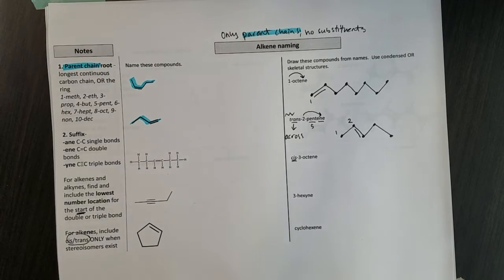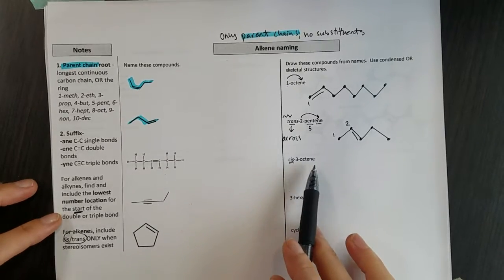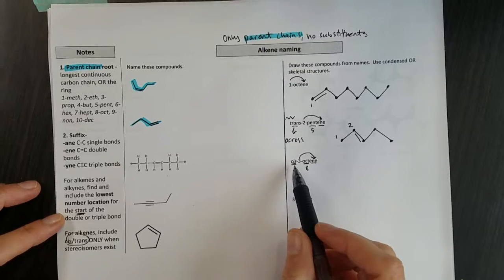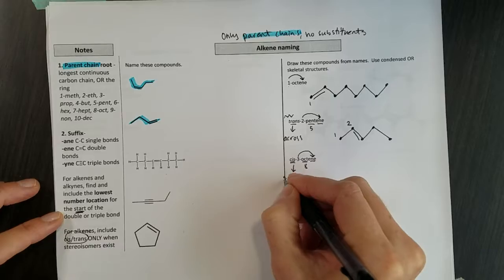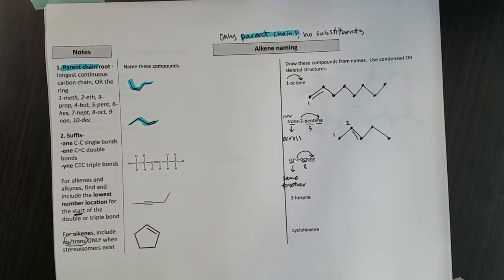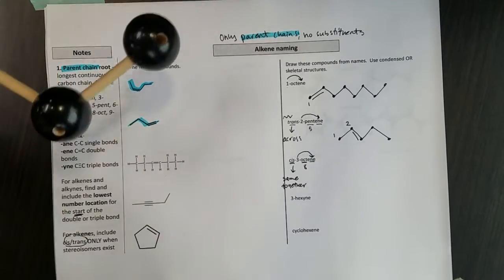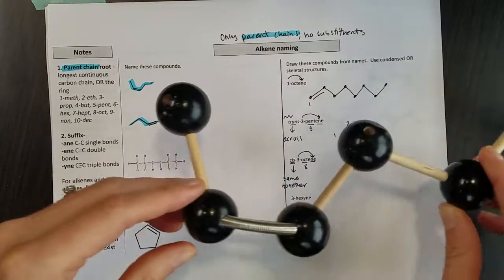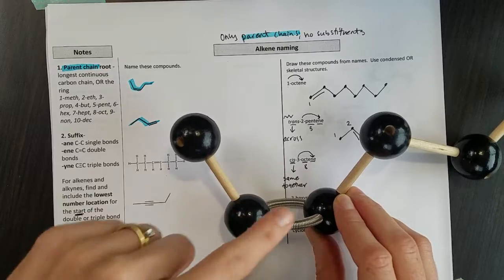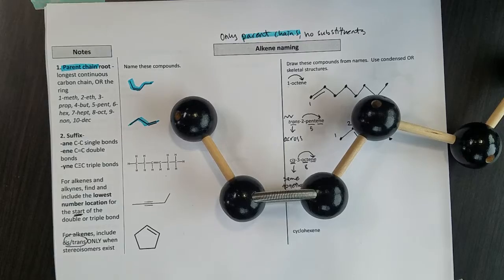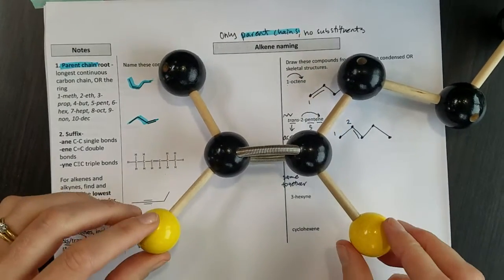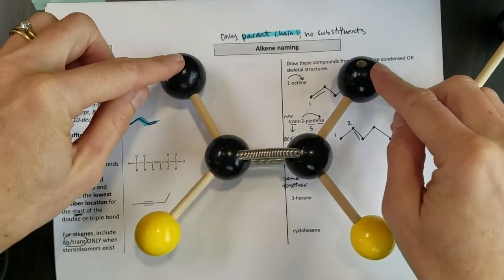So in contrast let's take a look at cis-3-octene. When I look at this cis-3-octene I'm thinking oct, that's going to be eight carbons. I'm thinking there's an alkene and I'm going to locate it at the third carbon. But I have this new feature cis and cis means the same or together. We use these in describing genders sometimes also, right? It's the same prefix. So the same or together. We mean the same side of the double bond in chemistry here. So here's my octene, it's huge. We don't really care about all that zigzag stuff so much as we do the double bond. So can you see the double bond here? And right now on the double bond, if I look at the double bond I can see that the carbons are cis to each other or on the same side of that double bond. And I can go ahead and add some hydrogens on and see that cis or same feature there too. So you can see that hydrogens are cis, same side with each other, and the carbons are cis, same side with each other.